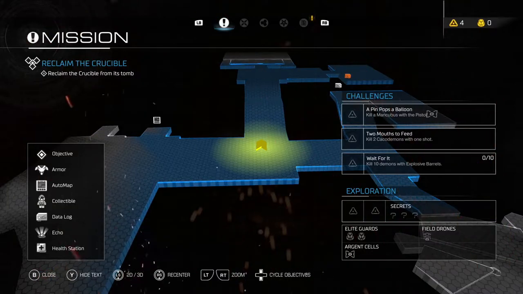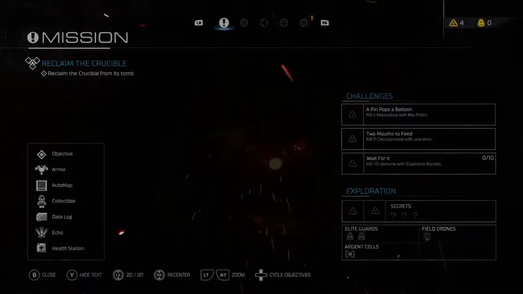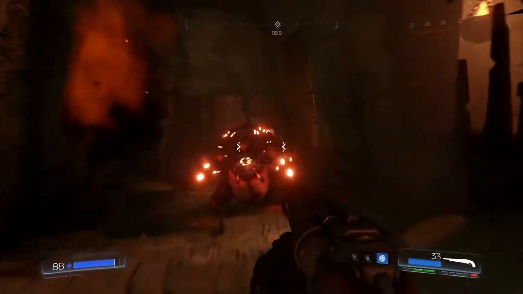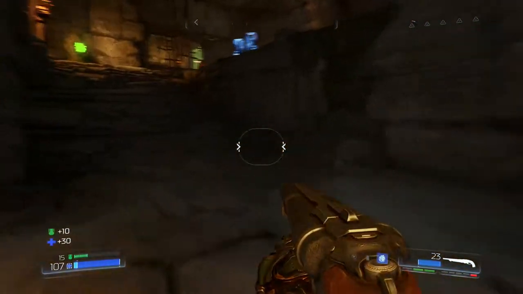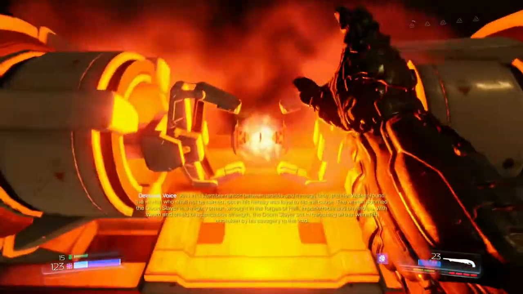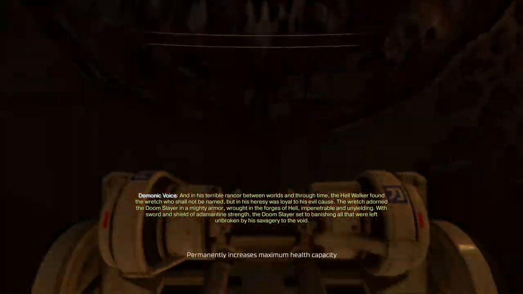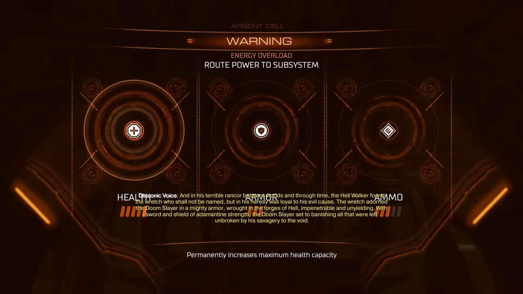What are the challenges, actually, as well? Kill a mancubus with the pistol. Kill 2 things with 1 shot. I don't know what those are. And kill 10 demons with explosive barrels. Nice. Nice. Gone. Oh, yes, please. Give me this. I think health should be the next thing to upgrade. So we can either do health or... Yeah, let's go health.